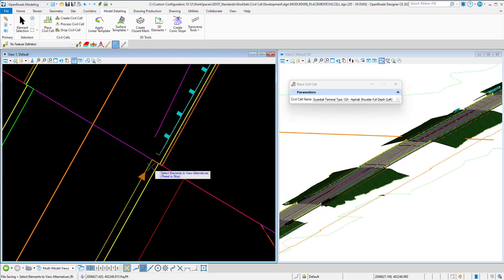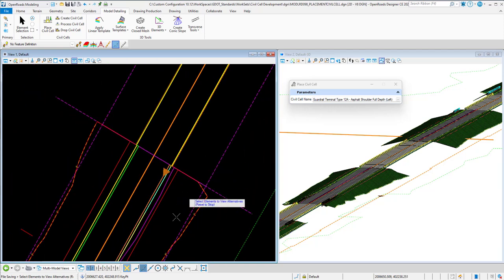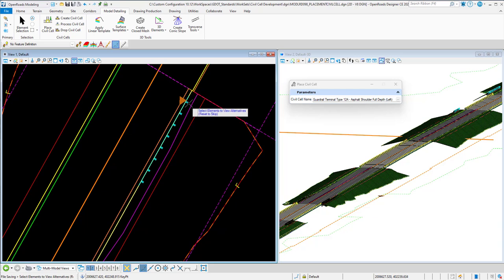And in this instance, we need to do an alternative. So we're going to flip the direction of our civil cell in reference to the element that we're picking from our design file. So I'm going to go ahead and click on the arrow, and that will give me a preview of that civil cell that's placed off there. Here we have a preview of the placement of the civil cell. We have a 2D line style for the guardrail, and we also have our OGS that's going to be controlled by a point control and a permit constraint within our civil cell.